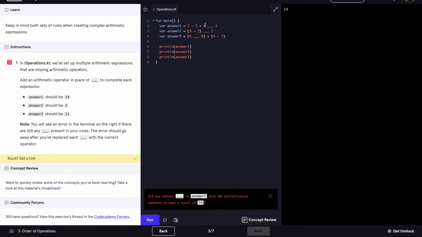So here, if I have a plus or a minus, then this will go from left to right, right? So it'll go like this. 7 minus 5 is 2. 2 plus 4 is 6. Now I have a 6 here, and then I have a 3, but 6 plus 3 and 6 minus 3 does not do 14. So I should not assume that this is a minus or a plus, but it should be a higher level of precedence operator like a division or a multiplication, and then you can assume that this part will be done first.